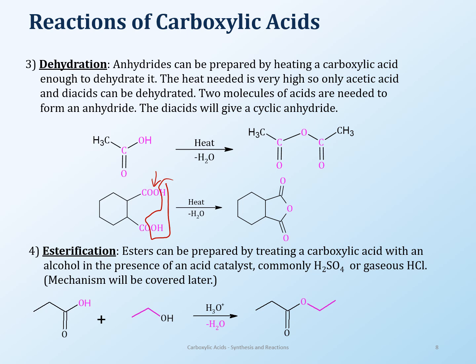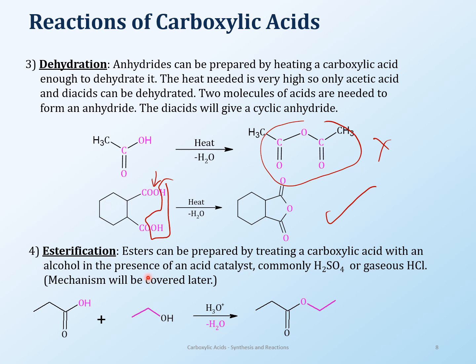But diacids are a lot easier to dehydrate. So what I mean is this one is a little bit easier to make than this one, which means that there are other ways of making it. It just doesn't mean you use this method. You can use something else to make an anhydride. So we will do that also later on when we get to the carboxylic acid derivatives.